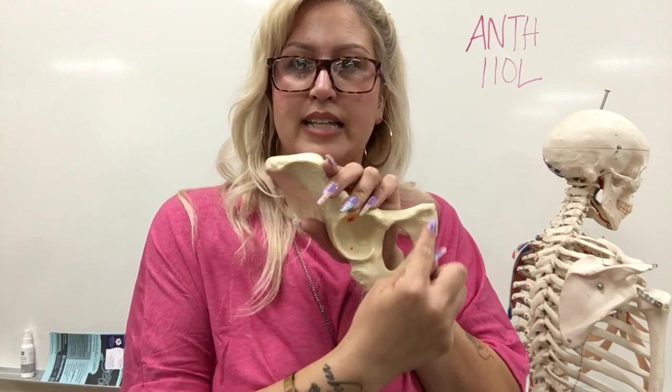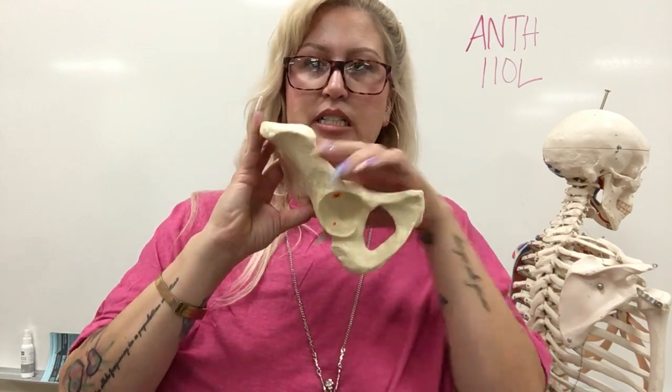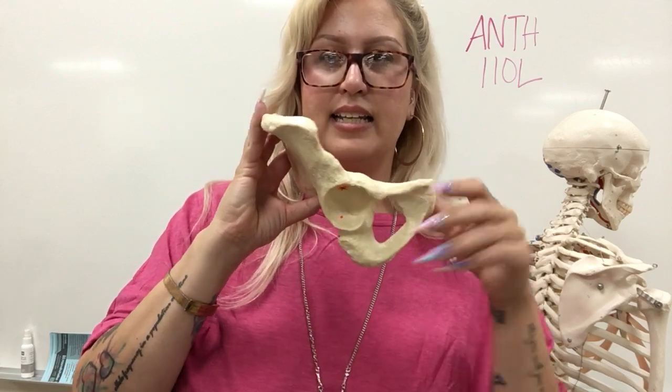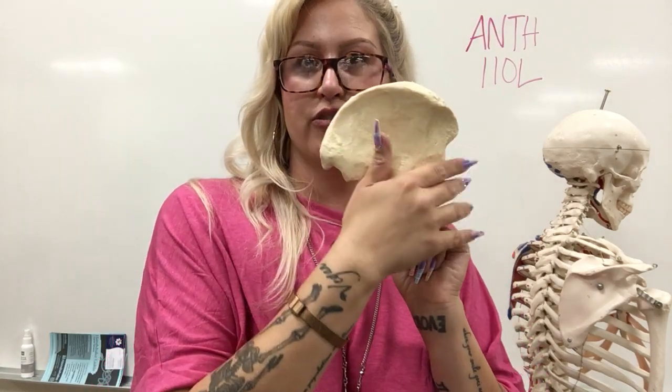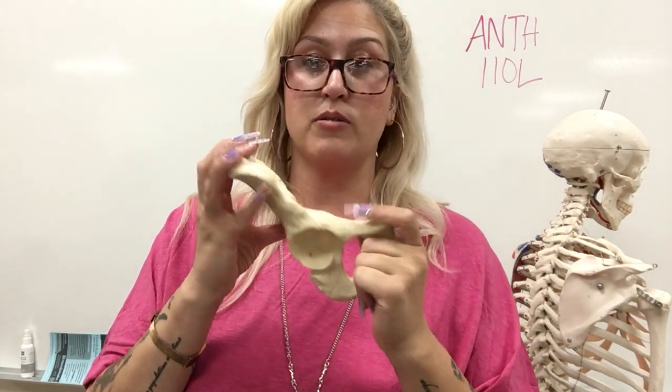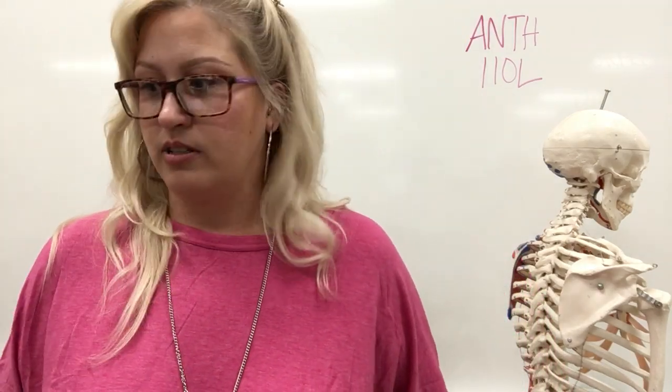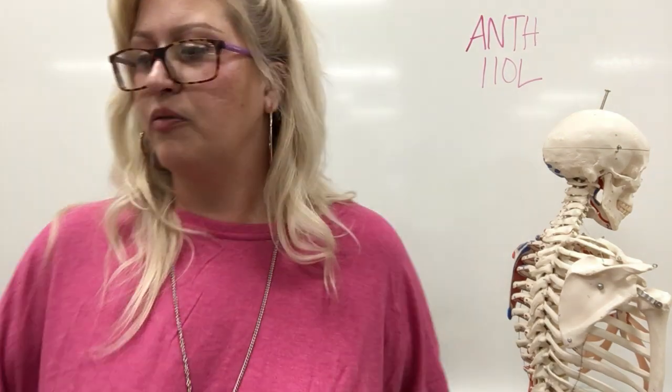So we've got the pubis, that's this bone right here. So the pubis, the ischium, this area right here, and then the ilium is this large flared flat part. Those are the 3 bones. They connect together. When they connect together, we call it one bone called the os coxa. But technically, it is 3 separate bones connected to each other. And you can see on the image the color difference, I think it's on the following slide. Where is it? Oh, I forget. Okay, but moving on to the next slide.